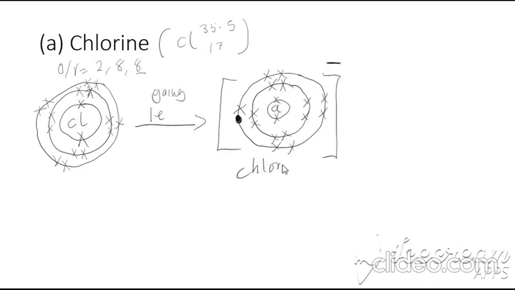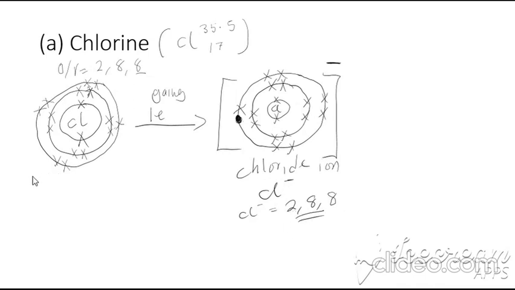So note that this one we call chloride ion. This is chloride ion. The symbol is like this. And then the electronic configuration for this one, first shell is having how many? 2, second 8, third what? 8. Just like that, and I'm sure you are clear on this one.